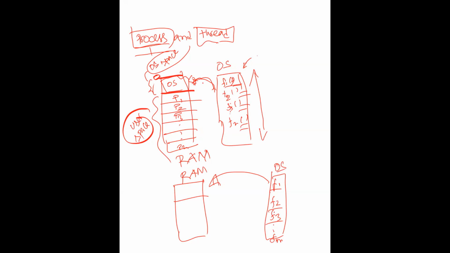So what is actually loaded here? Some important functions. What does this important function mean? The functions that are frequently required by our CPU, the functions frequently used by our CPU, should always be inside the memory. Otherwise, your computer may not function properly. These required functions should always be inside the RAM.